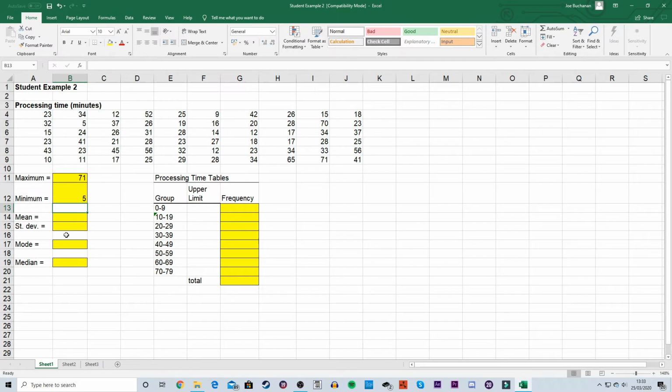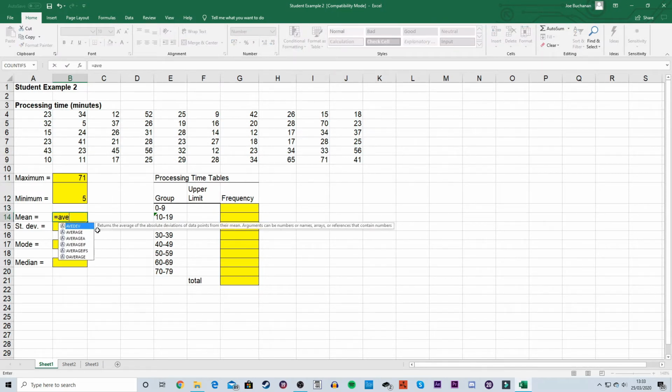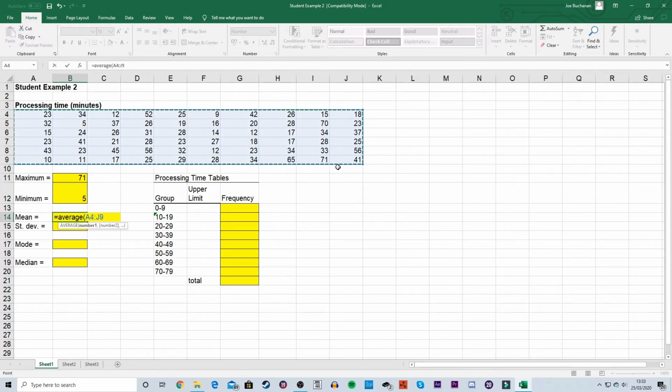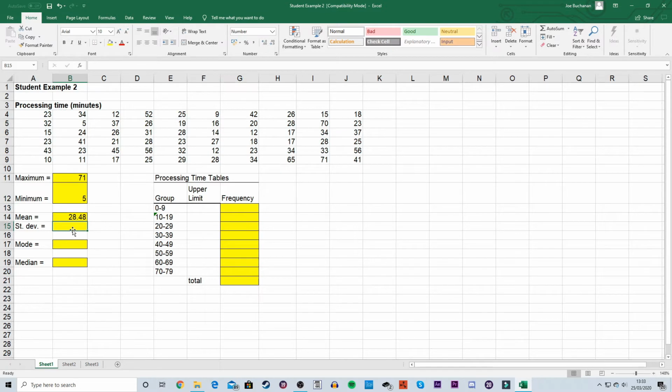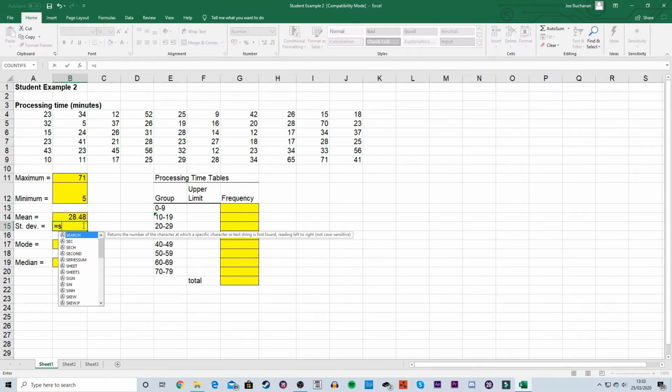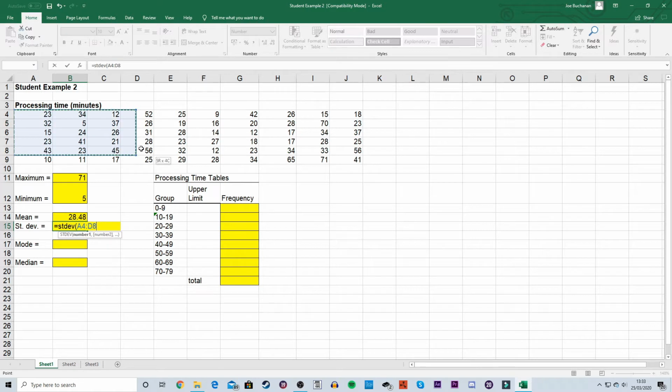and enter. Mean, as we know, is simply the average, so we just type in equals average. Click and drag over the range and again hit enter. Standard deviation is equals stdev. Okay, but again, if you can't remember that, always come back to the fx function here and you can search for it. So stdev, standard deviation, to see the spread of the data around the mean, and we can highlight it and again just hit enter.